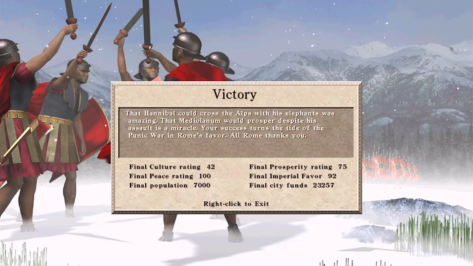That Hannibal could cross the Alps with his elephants was amazing. That Mediolanum would prosper despite his assault is a miracle. Your success turns the tide of the Punic War in Rome's favor.